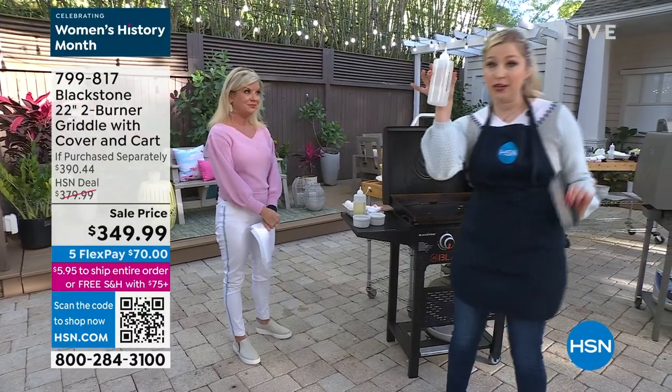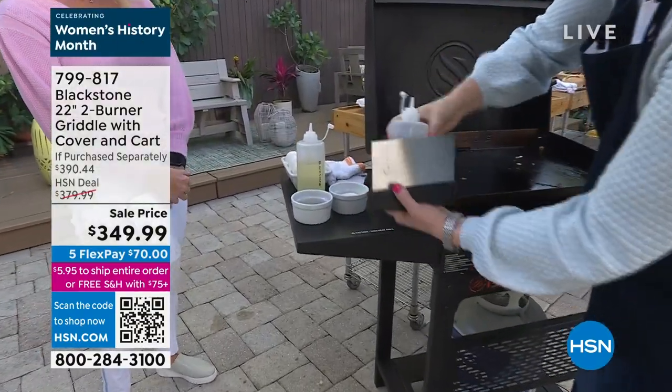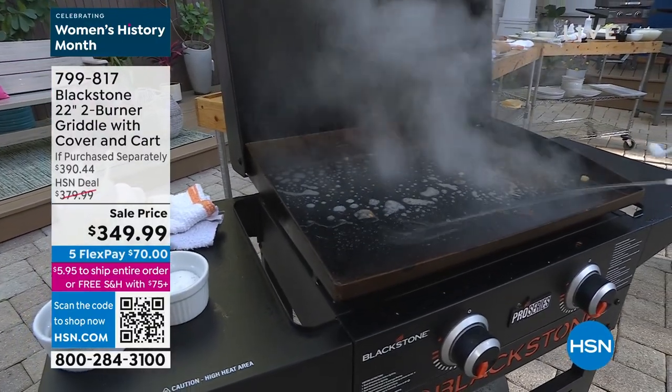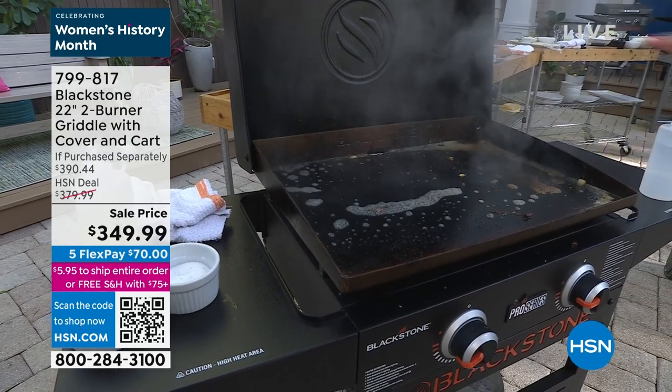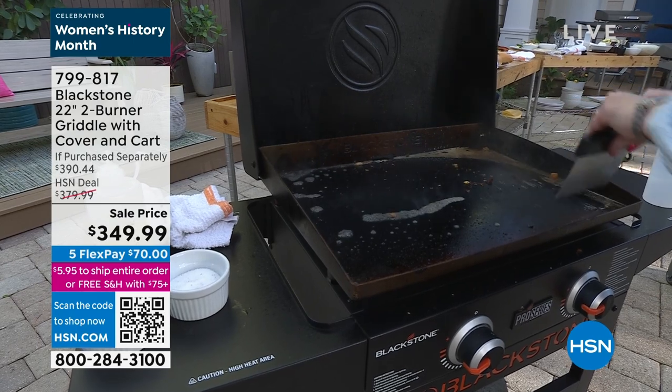Okay. Ready? Cleanup. Here is your water bottle. You're getting these two awesome bottles that you can put one of water, one of oil. I'm going to squirt, you guys just back up just a little bit. I'm gonna put my water in just like this. I'm gonna turn up my griddle. By the way, dual burners, so you have control over two different stations, which I absolutely love.